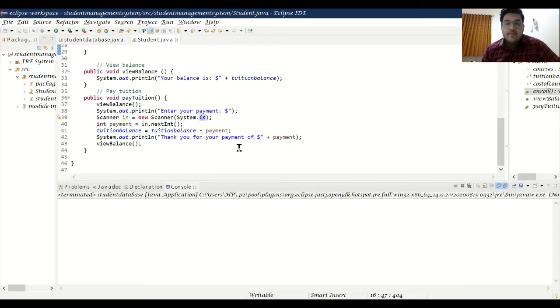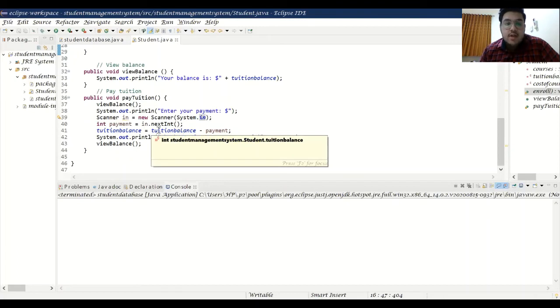So here I have tuitionBalance equals tuitionBalance minus payment. As with everything else, we want to receive input. So we are going to have our Scanner in equals new Scanner(System.in). Now we'll have int payment equals in.nextInt.